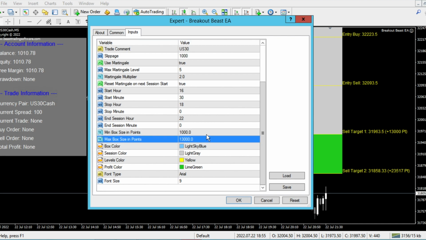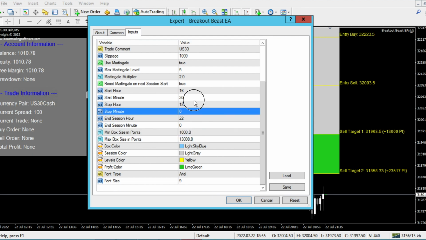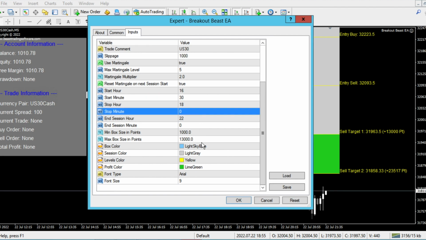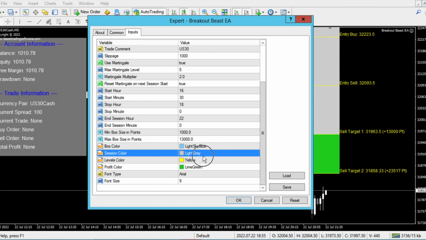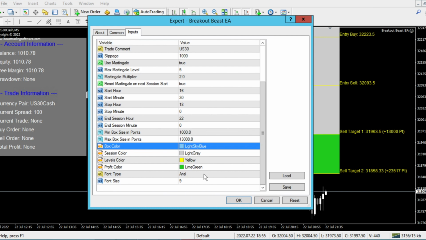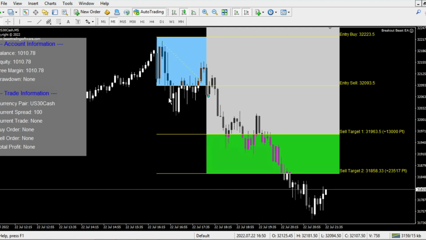Now bear in mind this won't look like the default settings that you get when you get the EA. These settings have been optimized for trading the US30, and this set file is available on NQL5. You can download it from NQL5 if you want to use this setting. The next is just a few graphical things where you can choose the color of the lines of the box, the font size, just a few customization settings. And that's pretty much it.